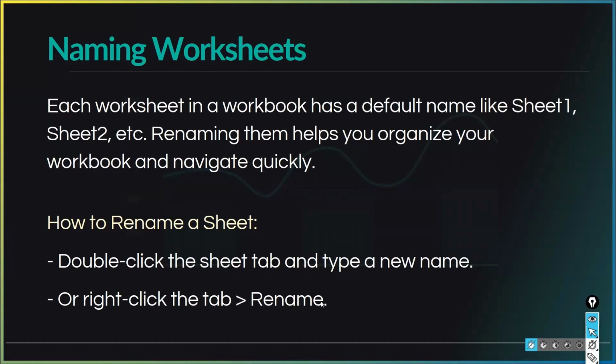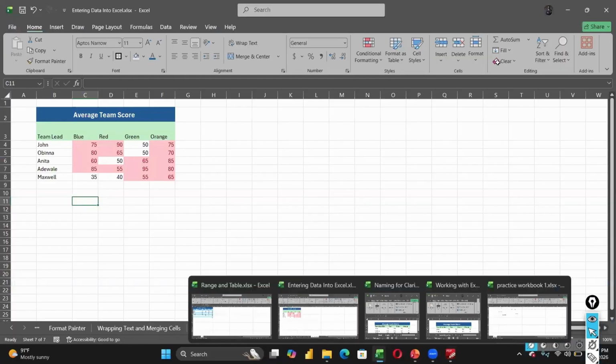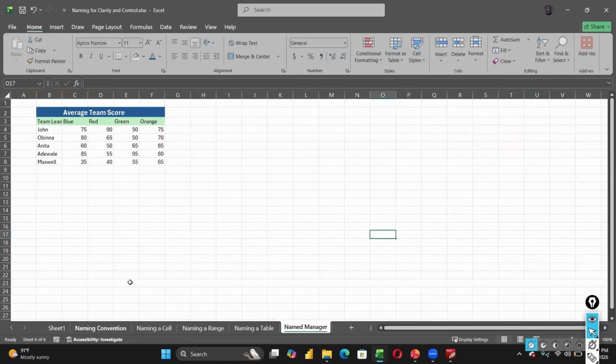For example, let me tell you what I'm talking about. Look at this particular sheet. You can see I didn't follow the naming rules, the naming convention. I just named them like that without following the rules. I just named with a space, but in all of those naming conventions, I never saw a space.